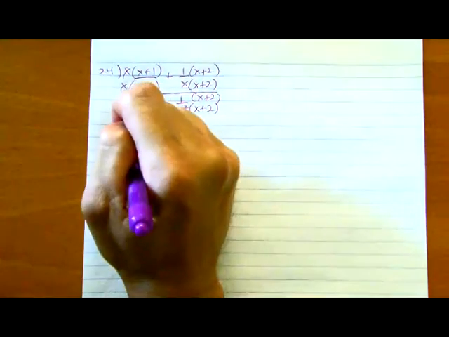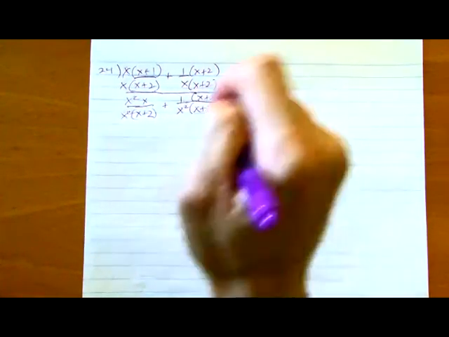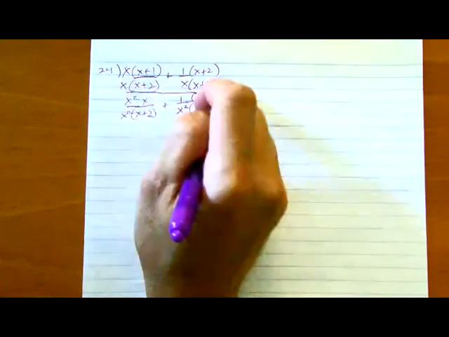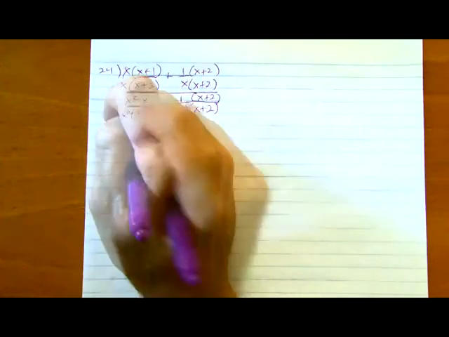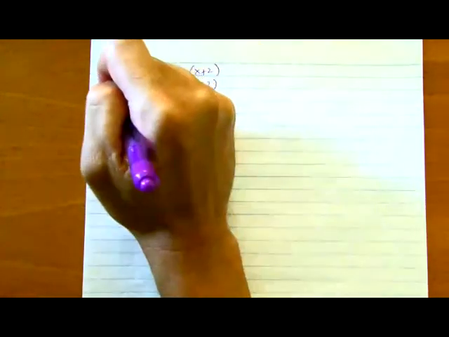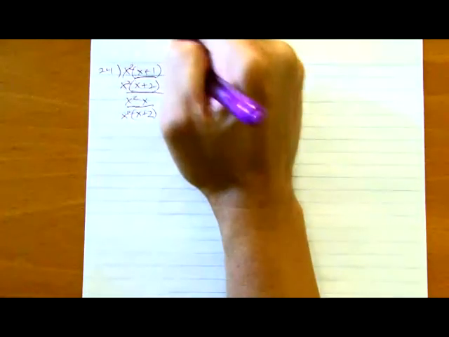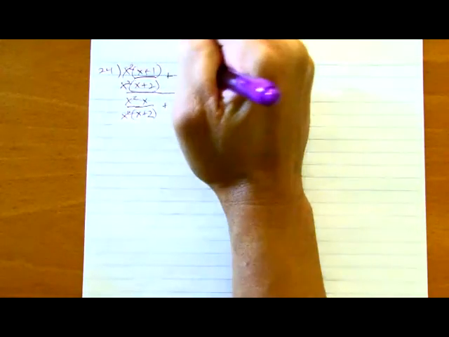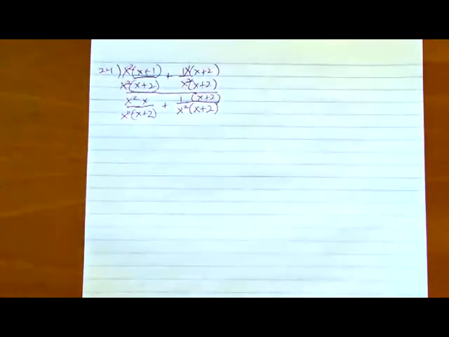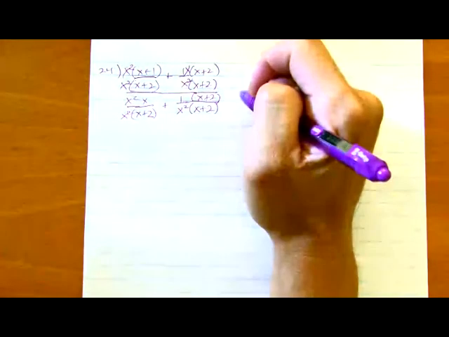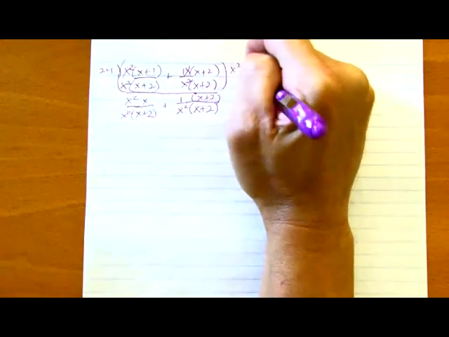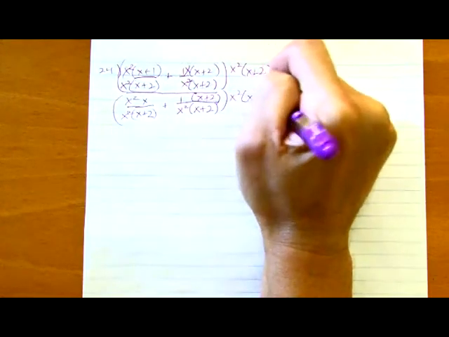Now, the denominators don't all match yet. If you look at the numerator and the denominator, this one is missing another x. So I'm going to multiply by another x. So this is x squared to the top and bottom. This one is x. Oh, if I multiply top and bottom, I have to multiply another x on the top. Now the denominators match. If I just multiply by x squared, x plus 2 to the top and bottom, that'll cancel out all the denominators.